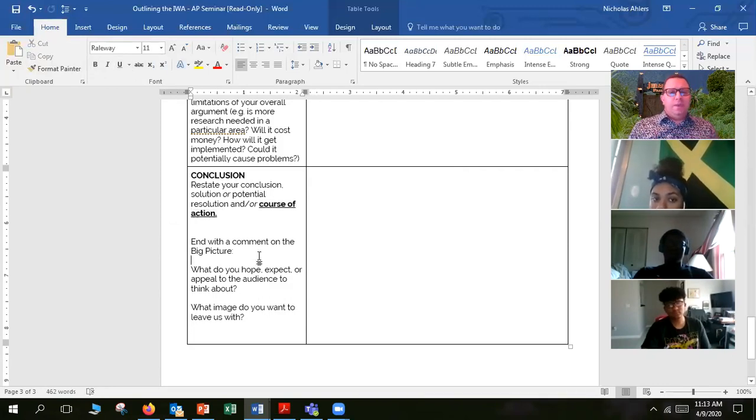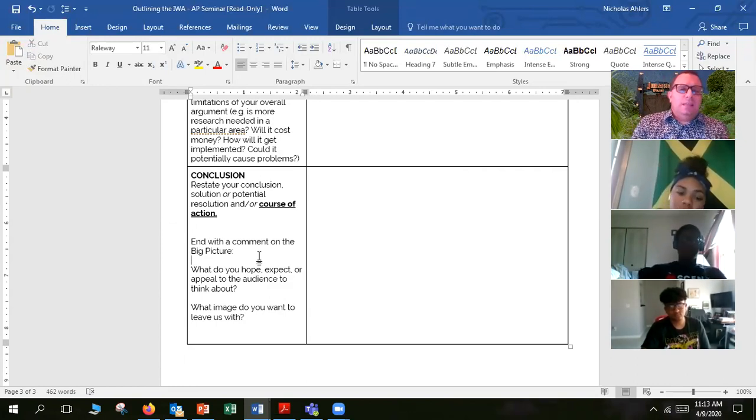Think about your big picture at the end of this. What do you want to leave the reader with, okay? What do you want them to do? Okay, are you telling them that they need to go start writing letters or something? Well, no, not even just that. Let me put it better this way. Okay, so for this part, you want to know, what do you want them to take away from this?